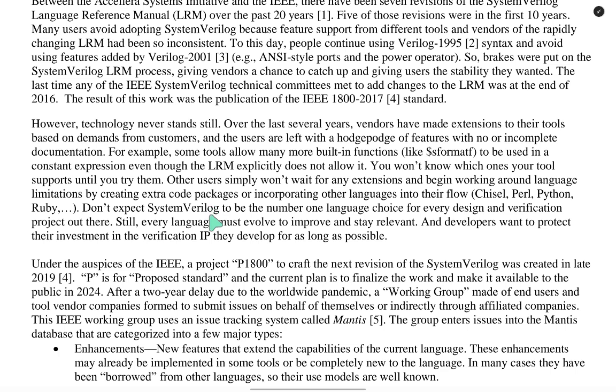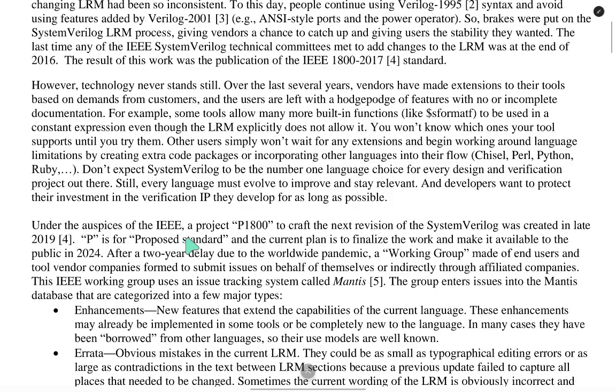Don't expect SystemVerilog to be the language of choice for every design and verification project out there. Still, every language must evolve to stay relevant, and developers want to protect their investment in verification IP they develop for as long as possible.